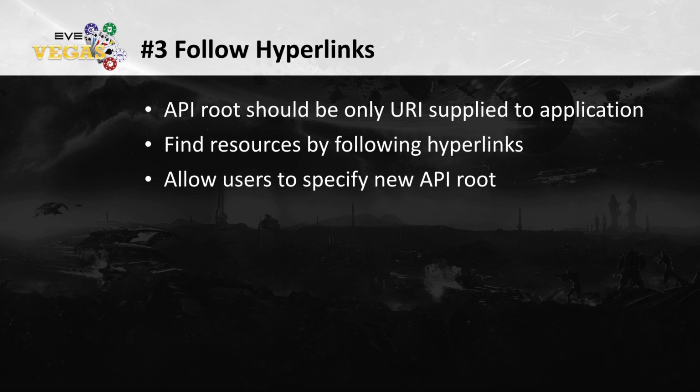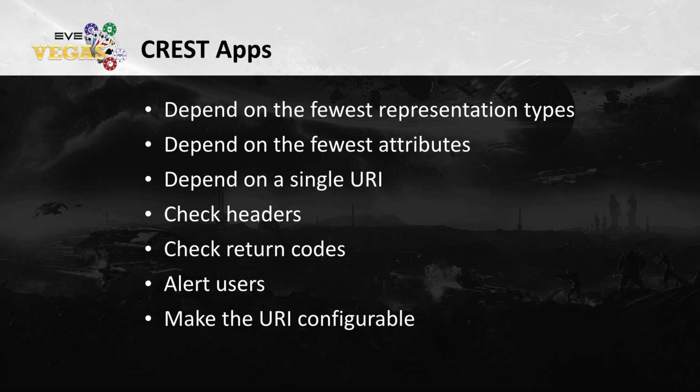So again, it's about decoupling your application from the details of the CREST and about making it rely on as little as possible, so that as the CREST changes, there are a number of changes that can be made to the CREST, like adding data to representations or changing URI schemas, that won't break your application. So if you follow those three rules, then you end up with as resilient as possible a CREST application. Your CREST application will depend on the fewest representation types.